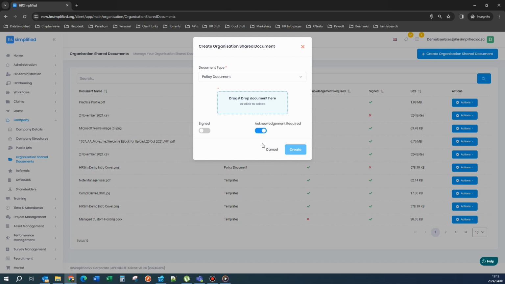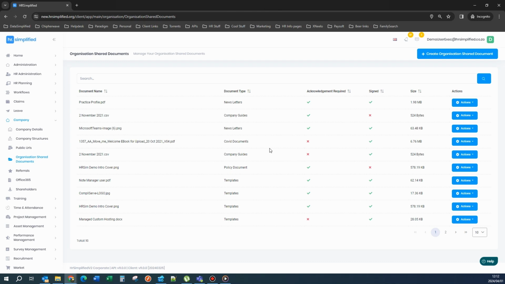When that is done, an email is sent out to every person in the company to tell them to go and acknowledge that document. They would then log in, go look for the document, and then actually download the document and say it's acknowledged. You can also come here to say, show me the list of people that have acknowledged it or not. And you can also edit or delete or just download a copy. So this is only available to HR Exec, of course.